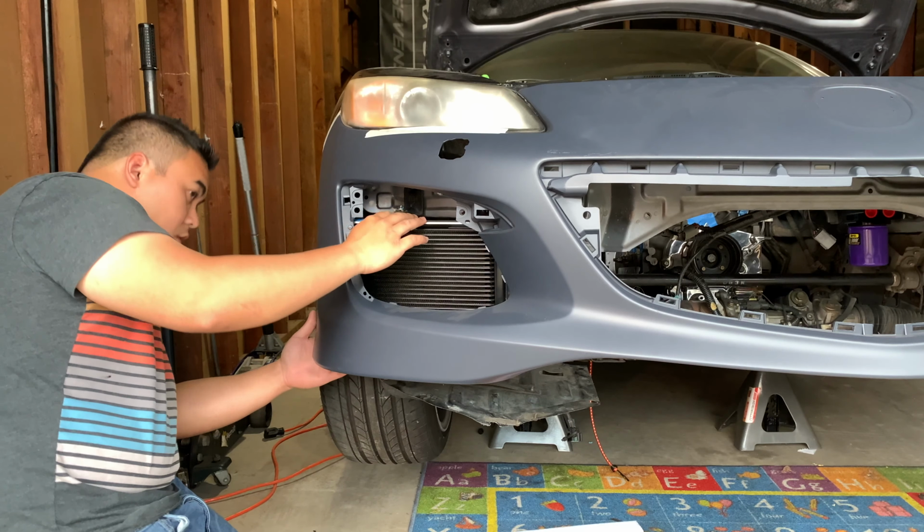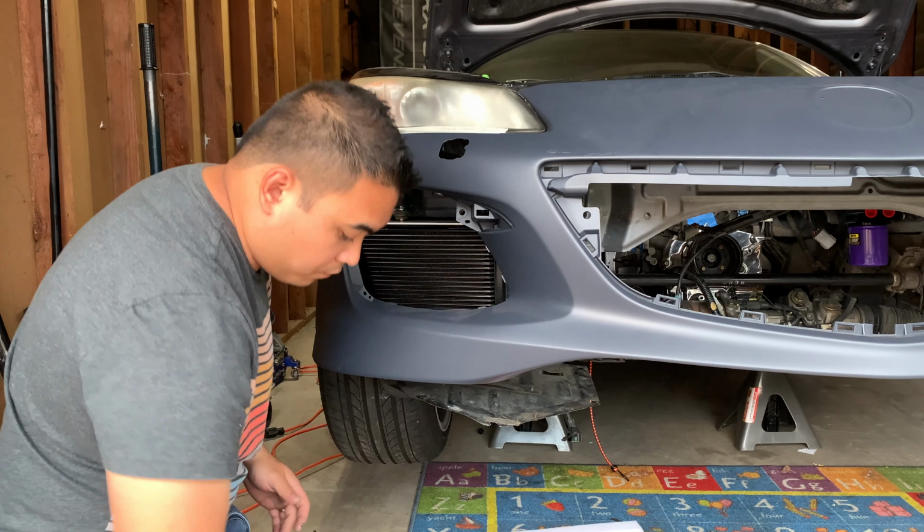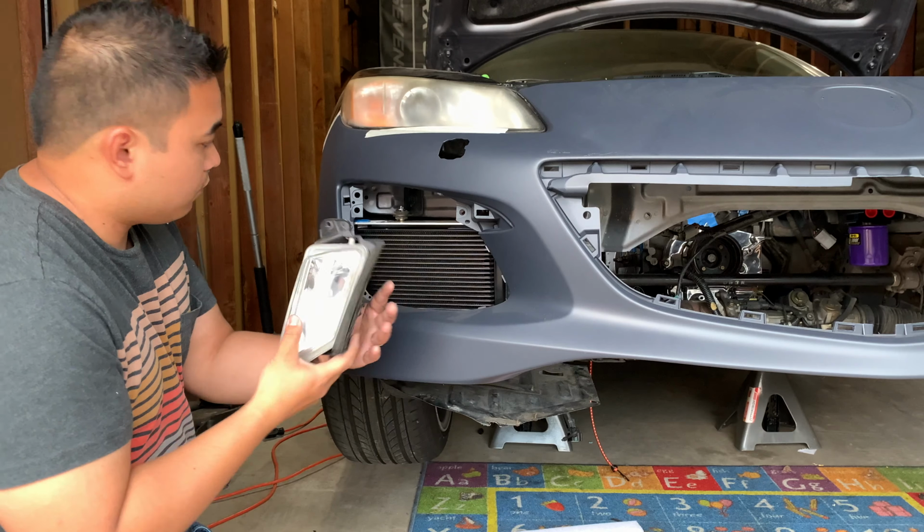Finally, I got the angle right based on my thumbs up here, and also just for craps and giggles, I wanted to try out my fog lights to see if they fit.